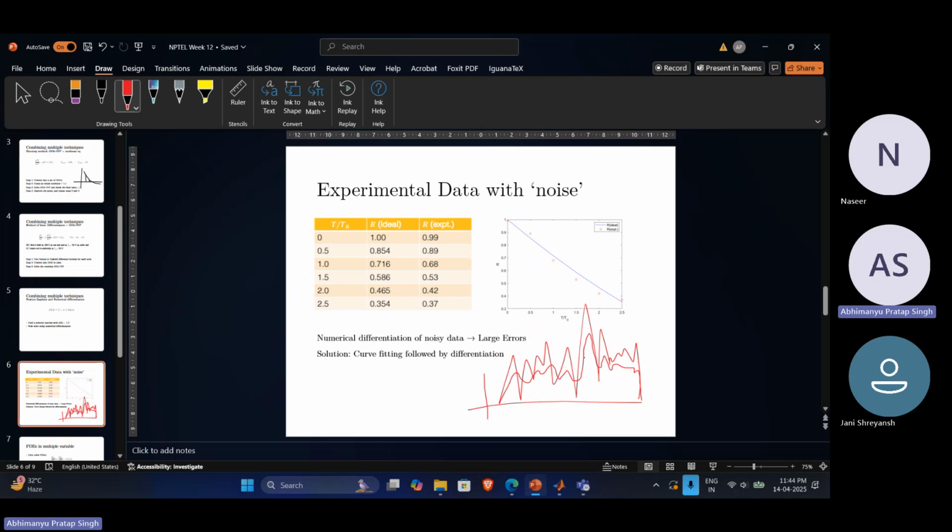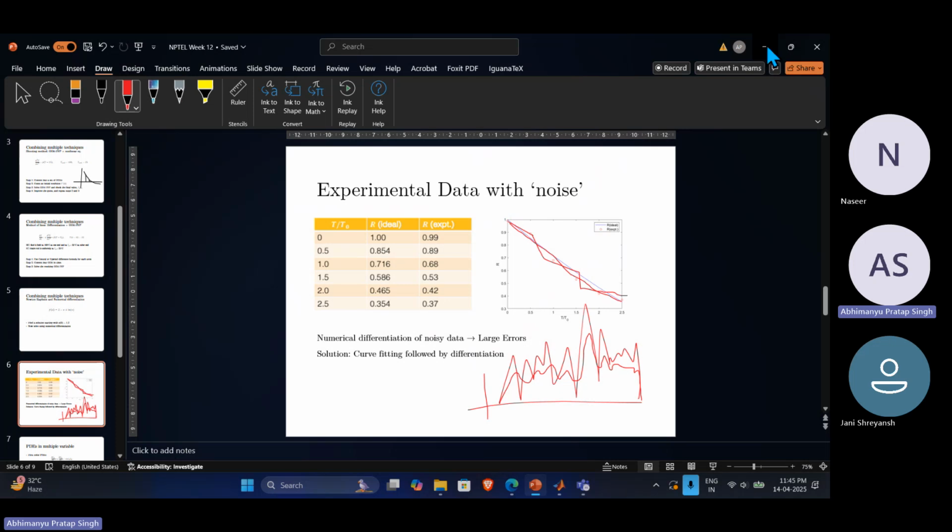We have removed the high frequency components, the components which were giving these abrupt changes in the values of this data. So we have filtered those content and we get a smoothed out version of this data. Okay. Likewise, if we join these points together, we get something like this, right? But if we try to fit a straight line through this data, then we might get something like this, which is a much smoother version of this jagged line, right? So that is what we usually do.